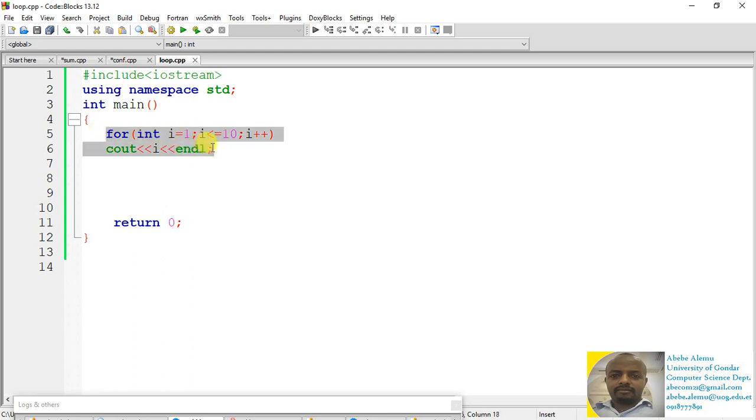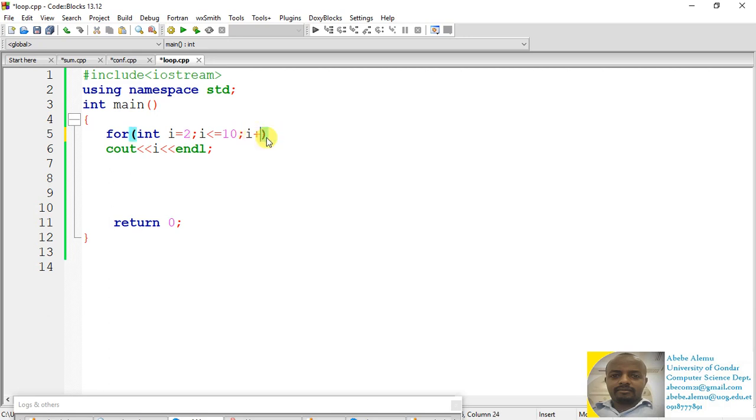For example, if we are asked to display even numbers between 1 up to 10, we have to modify the initial step. So the first even number between 1 up to 10 is 2. The second one is 4, 6, 8. So in each loop, the value of I should be incremented by 2. So it was 2 plus 2, 4, 4 plus 2, 6, 6 plus 2, 8, like that. So the initial statement should be I starting from 2, and then in each loop, we have to increment the value of I by 2. So we'll get the even numbers.